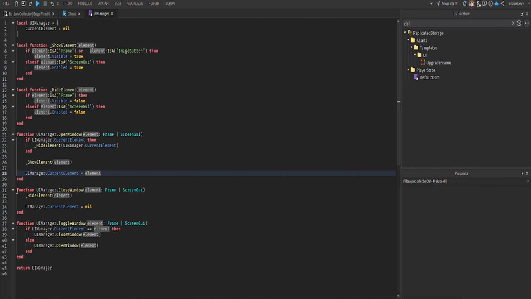Then we have this function, which is close window: you hide the element, and then UI manager dot current element equals nil. Then you have the function toggle window. What you do here is: if UI manager dot current element equals the element, then UI manager dot close window, else, if it's nil, then you can open it.